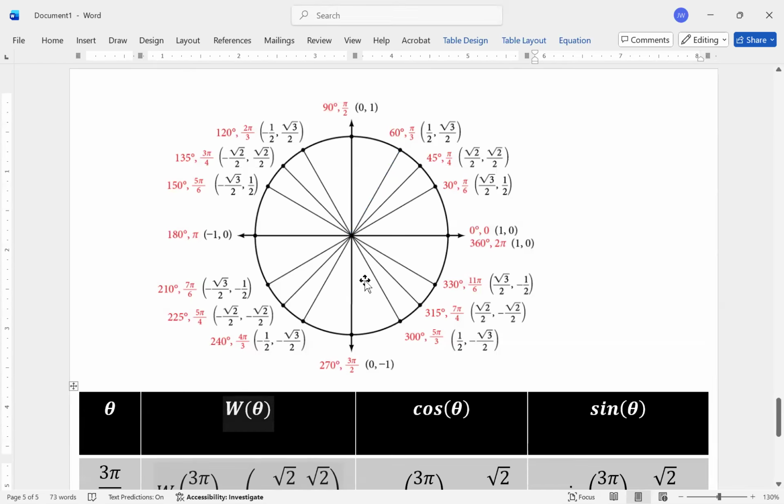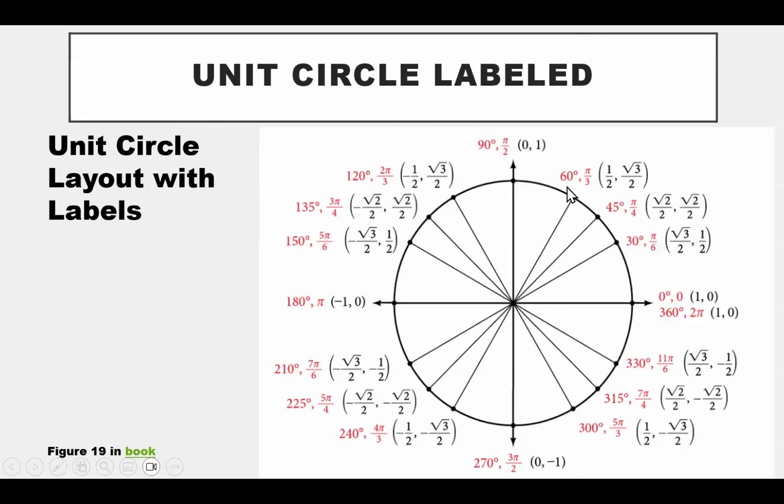So for any angle that's labeled on this unit circle, or any angle that is coterminal to one of the labels on the unit circle, I can find the cosine for that angle and the sine for that angle. So that's a really nice thing if I have access to this picture. And again, most of the time we will have access to a picture like this.